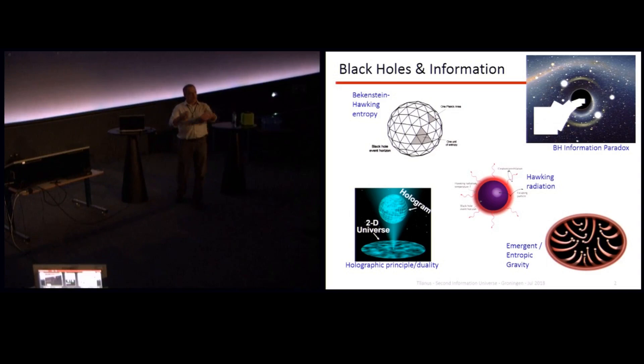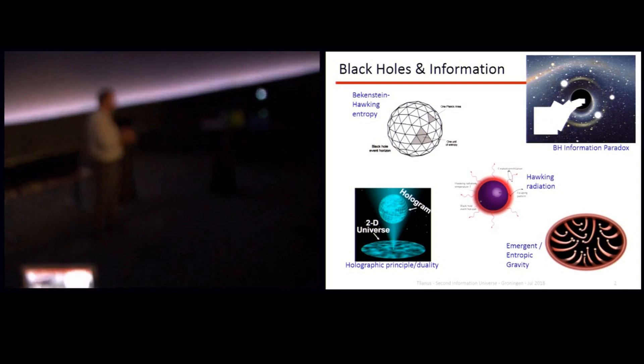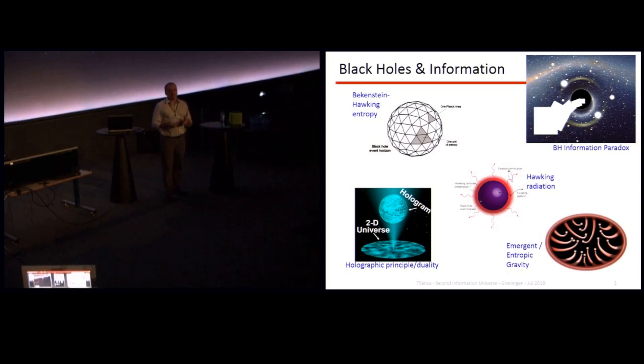And this is all caused, this revolution, by this surface, this hypothetical surface called, well it's an imaginary virtual surface of course it doesn't really exist, but it is this region of space called the event horizon where information goes in, something goes in, nothing comes out, at least classically. And the question is, will we ever be able to see such an event horizon? And obviously I wouldn't be standing here if the answer to that wouldn't be yes.